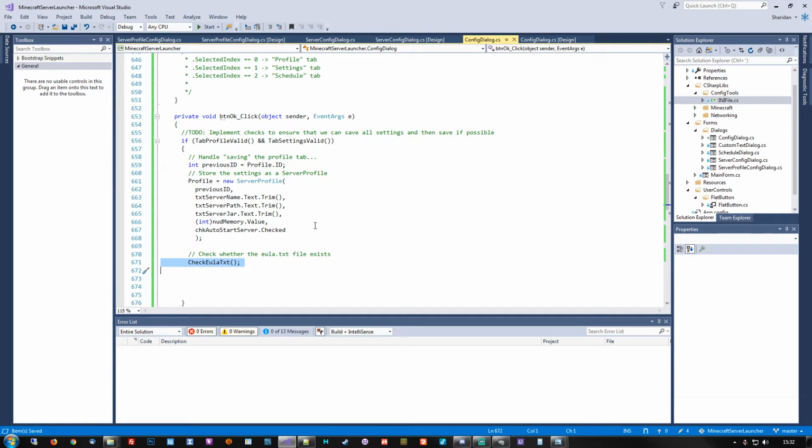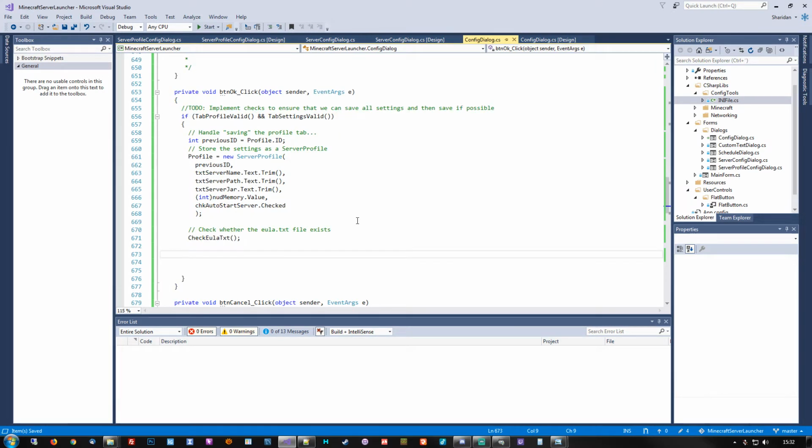Every time you set up a fresh Minecraft server, it requires this file to exist before it will allow full startup of the game server itself. When you've done this 100 times, it becomes tedious that you have to start up the server, have it generate that file, and start it up again. This just acts as a shortcut for it. Okay.